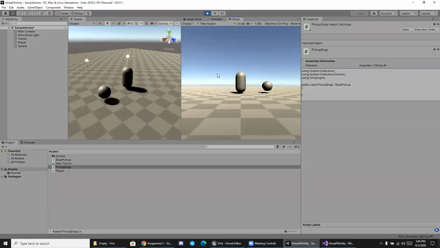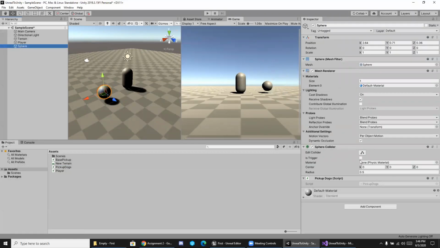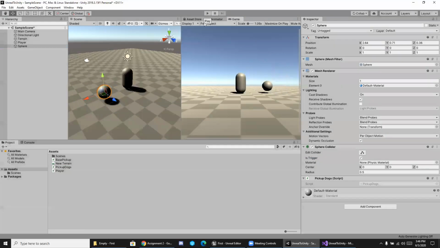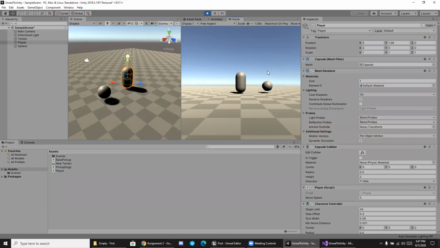So if we play this and we walk into it, well, we're just running into it, similar to when I had that mesh have all the collision and stuff. Our sphere is not set as a trigger. So we'll go ahead and make sure that's set. And we're walking through it and nothing is happening. Nothing's happening because I also forgot to add a tag to our player. We never tagged it with a player tag. One more time. Now, when we run into it, we see it disappear.